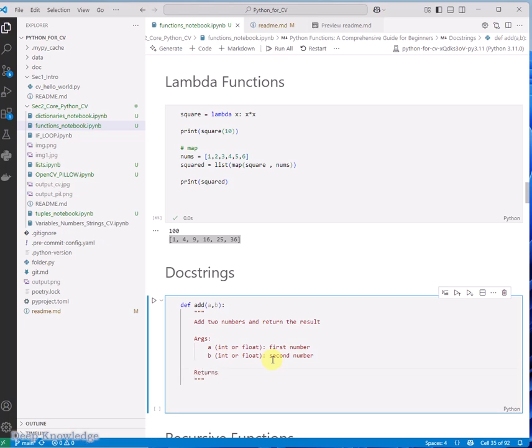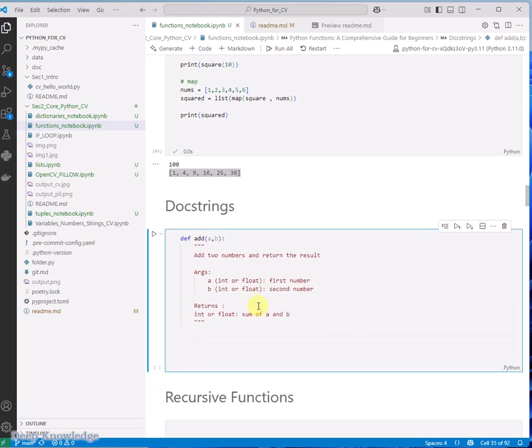There's no syntax in these docstrings, so you don't need to follow any specific syntax. So it will return int or float, which is the sum of a and b. So we are finished with the docstrings.